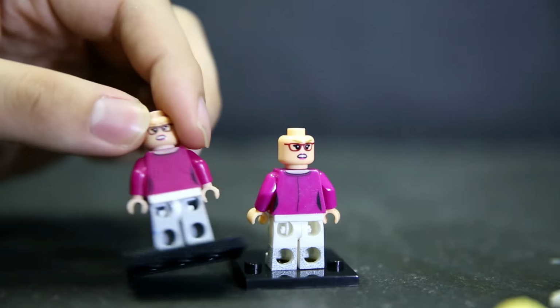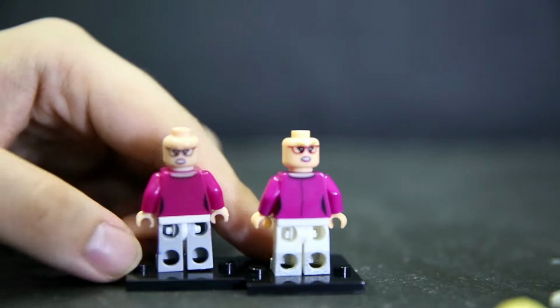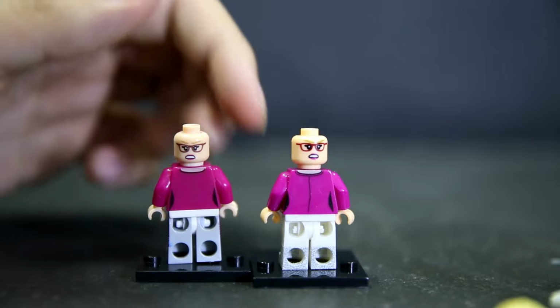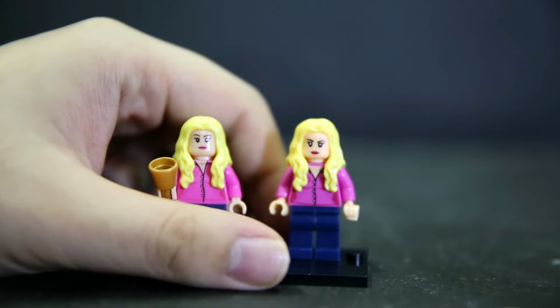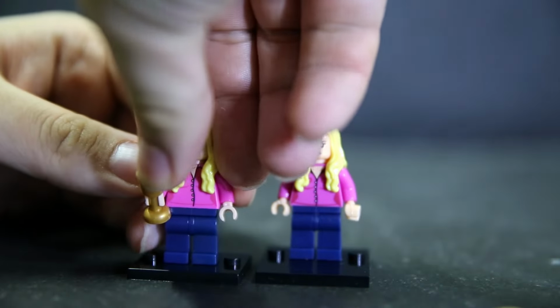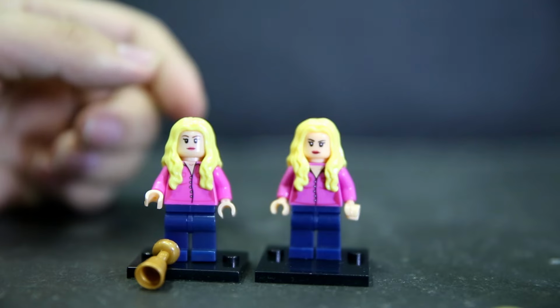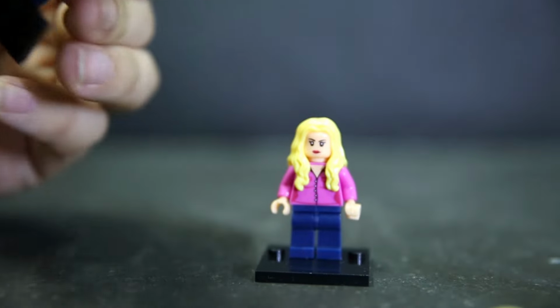Side leg print is nice. Side digital print on the boots is not nice. Unless she wears like furry boots, the digital print doesn't look good. Does she wear furry boots? If you watch the show, then I'm sure you can let me know in the comments below. Finally, with her, it's got a golden cup. Let's see, is there a golden cup in the set? I actually have my phone on right now with the image, and no. So I'm not sure what the golden cup is for, but anyway, she has one.